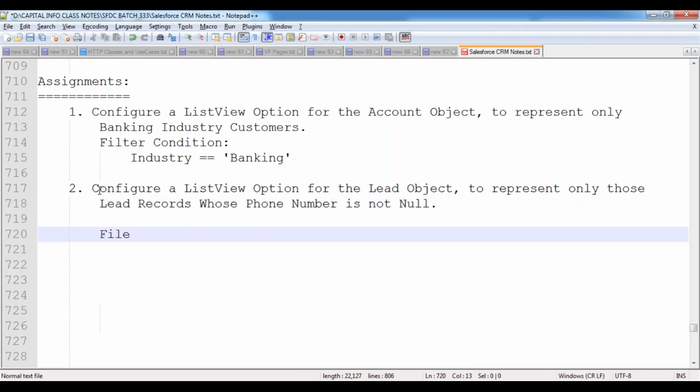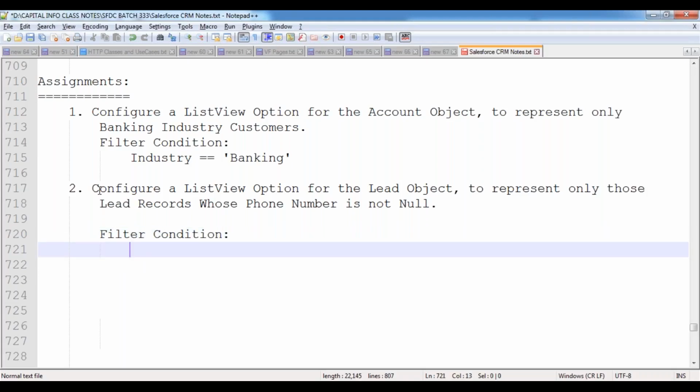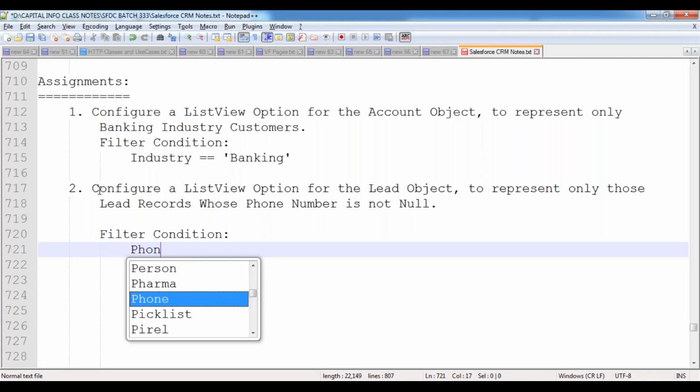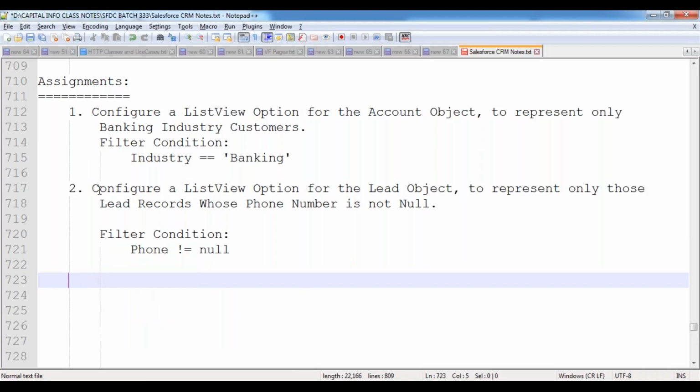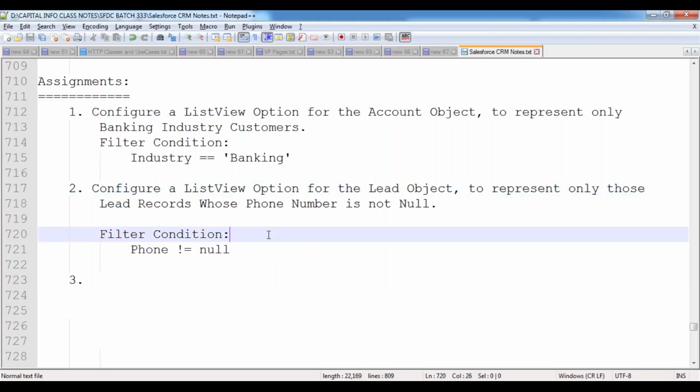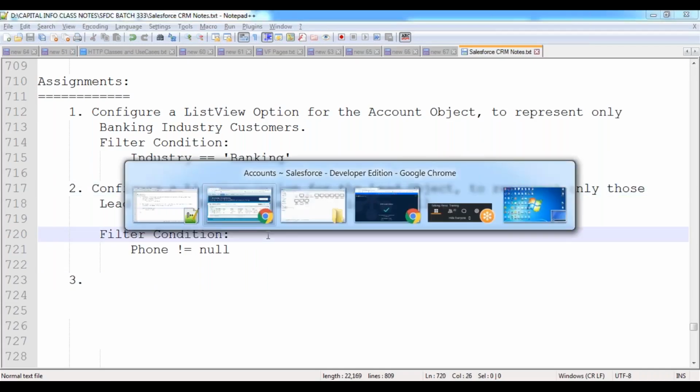Then what is the filter condition in this case? What we can do, we need to specify that. In this one, you will have the phone field: lead records phone field not equals to null, that means empty. Make it empty here. For which object do we need to create this filter? For the lead object, because here I have clearly indicated that. Now, for example, let's go to the leads tab.